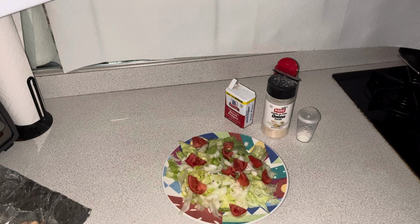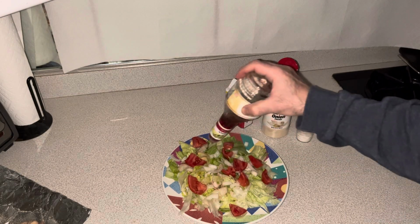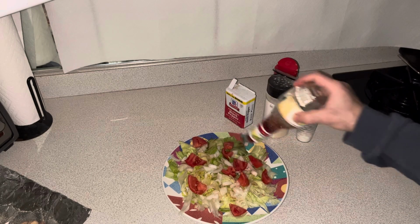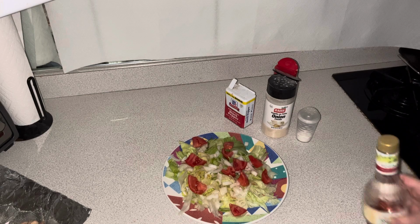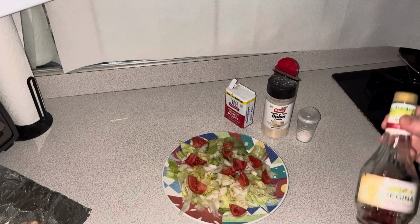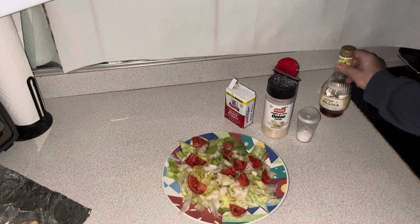But oil's bad for you, everybody knows that. So you got your red wine vinegar. You're gonna throw that all over the place, make it look nice and pretty. Red wine vinegar, by the way, is a no fat burner. You want to lose weight? Have some red wine vinegar every day. That's definitely gonna help you out, no doubt about it. It burns fat, you don't have to do anything for it. It's like a magic fat burner. It's like taking a pill, if the pills really work, only this really does work, write that down.